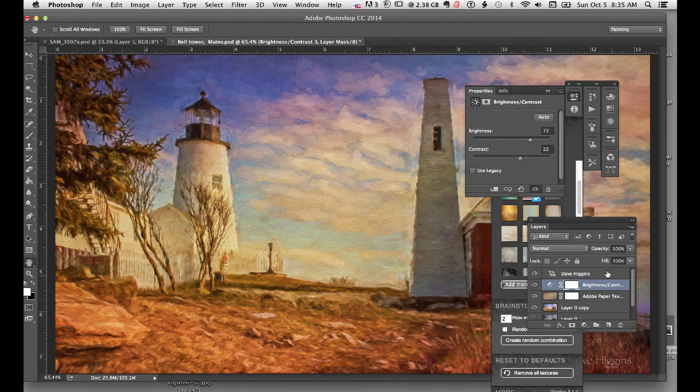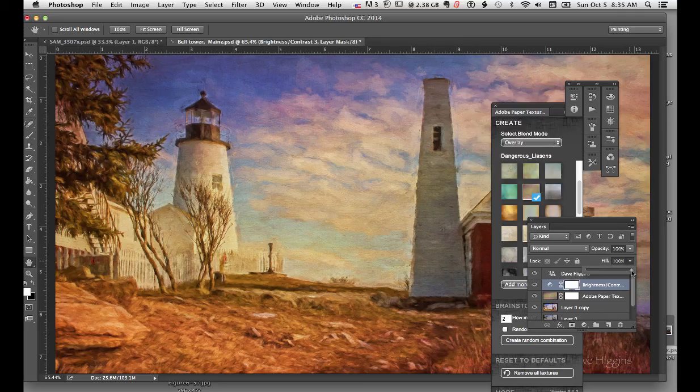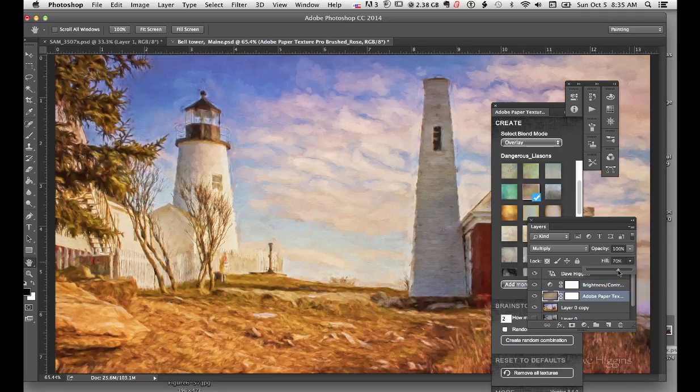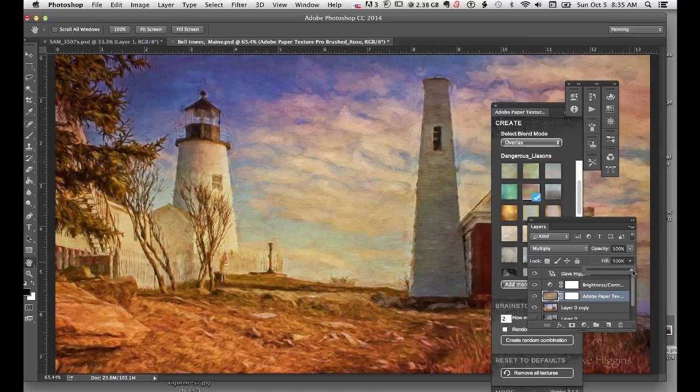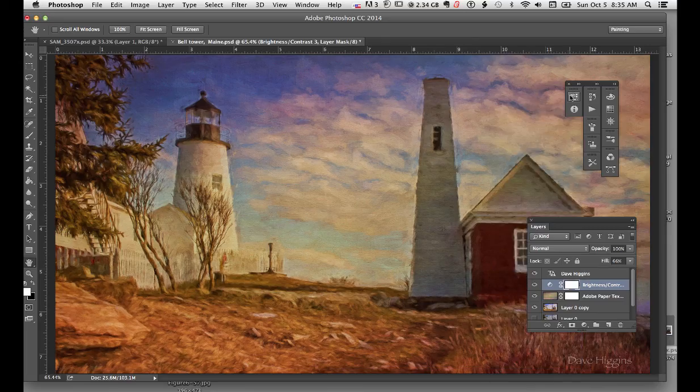And then I can still adjust the opacity on the layer. Okay, let's get rid of this.